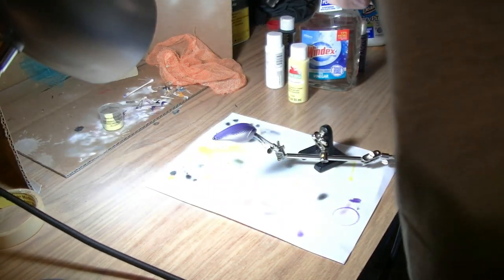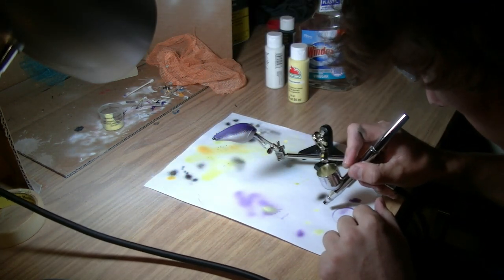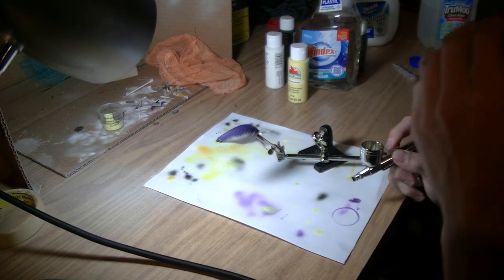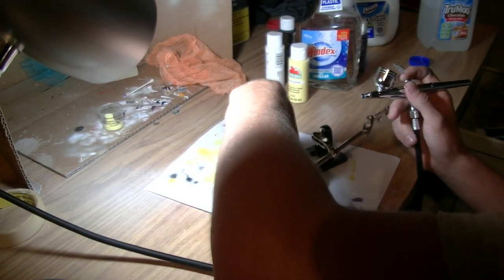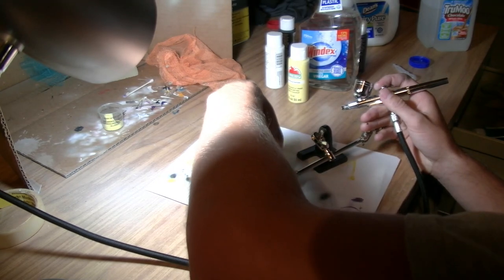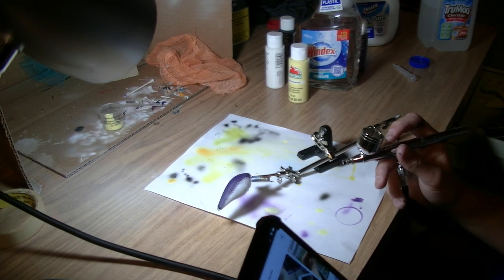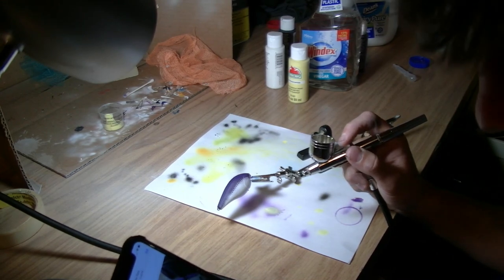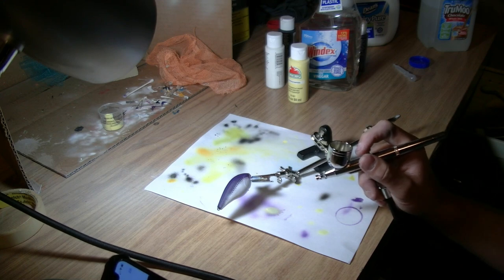Gotta turn the PSI down here a little bit. So I have it down to about 25 here now. I'm just going to be putting a little bit of yellow on each side of its cheeks and a little bit on the bottom here.